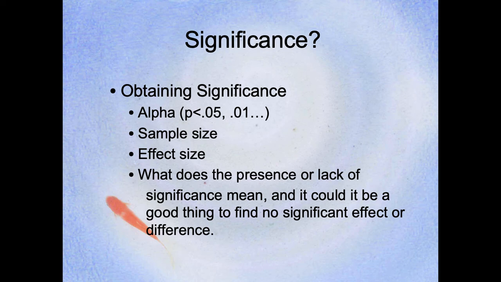Now, the larger question that needs to be asked is, what does the presence or lack of that significance really mean for your study in particular, right? In some cases, it's not actually a horrible thing. If you're looking at some sort of negative effect of a situation in a program, like my honors thesis, I looked at caseworker turnover on families dropping out of a home intervention program. The caseworker turnover is somewhat unavoidable. So seeing that there was no correlation there and no effect was actually helpful for the organization. So that was actually a good thing. It can be interpreted in different ways, but usually journals want to publish significant stuff.